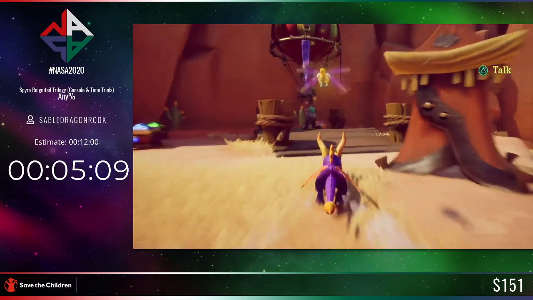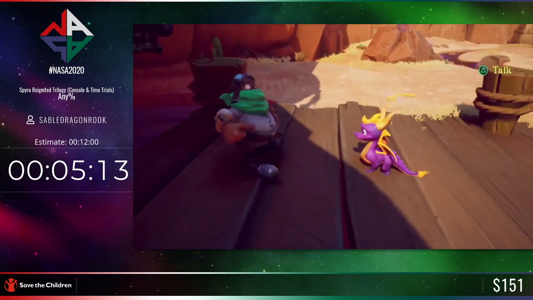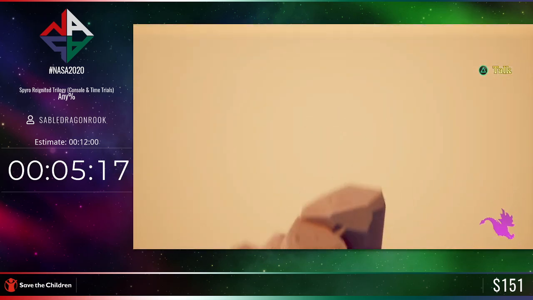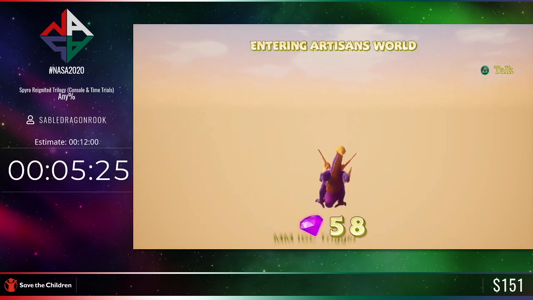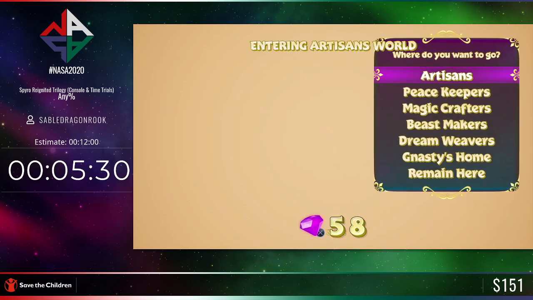And so we'll ask to go to Artisans because it's the only place we can go. Hop on, Spyro. And then we will gain control of Spyro, charge out of the balloon, and try to land in this dev tool one more time. This setup was a bit yuckier. Woof! Had to make that jump blind, but we made it.